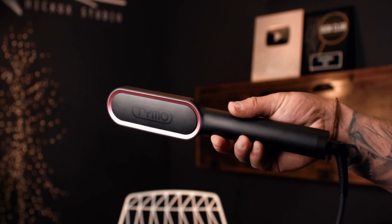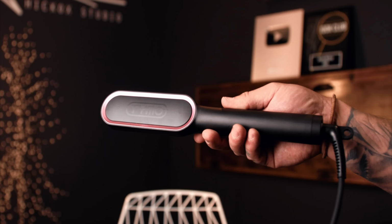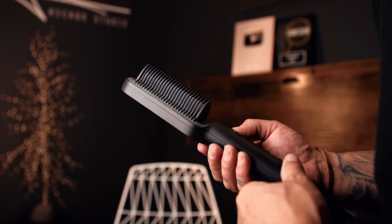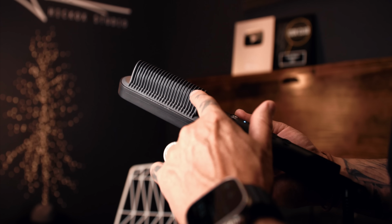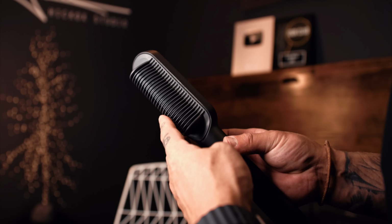So first things first, what is the TYMO Ring? Well, this is the TYMO Ring, and this is essentially a hair straightening comb. Like I said, if you notice, it's not like your standard flat iron that has two clamps. This actually has a comb-like feature, which you see right here, that the hair travels through that helps to actually straighten your hair. And what we might find is a really quick and easy process.